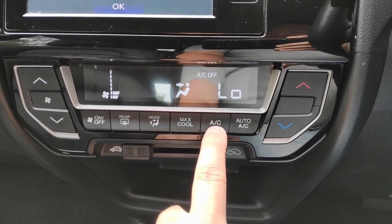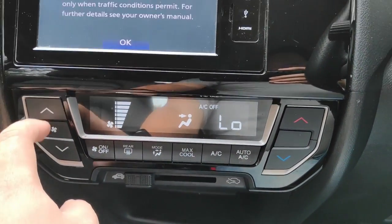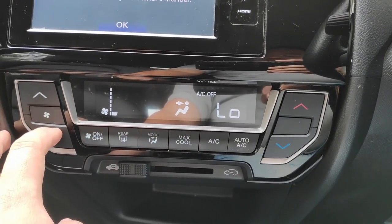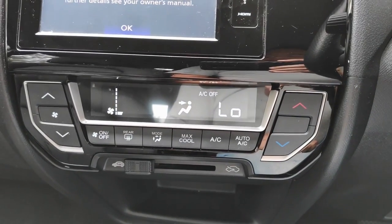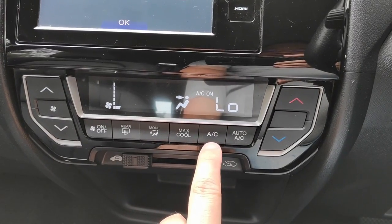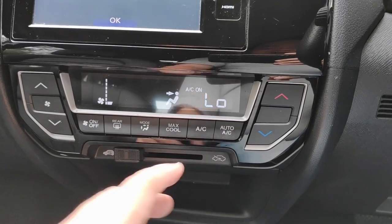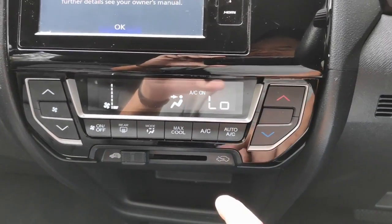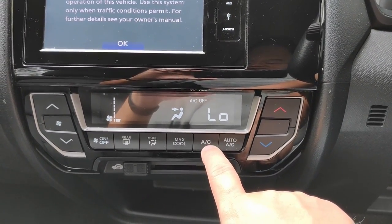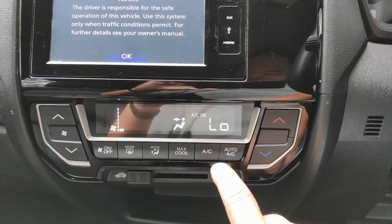This one turns on and turns off the air conditioning. So air conditioning is off. However, the blower can still blow, but when the blower blows out, it will be hot air. Okay, and notice that you can listen to the aircon compressor coming on and off when I press the AC button. Okay, the car has become more silent. The compressor is already off. Okay, the compressor comes back on when I press this one.